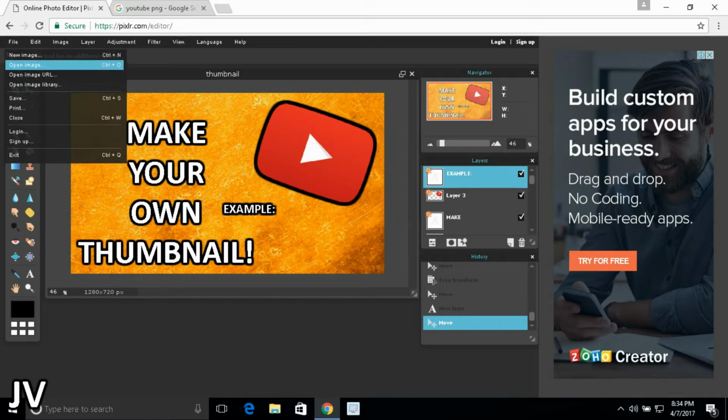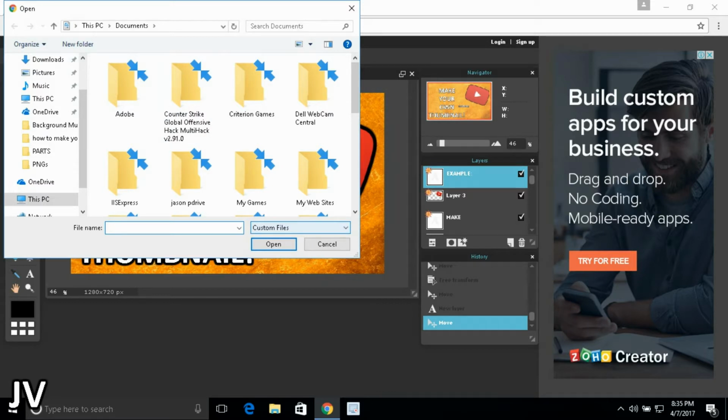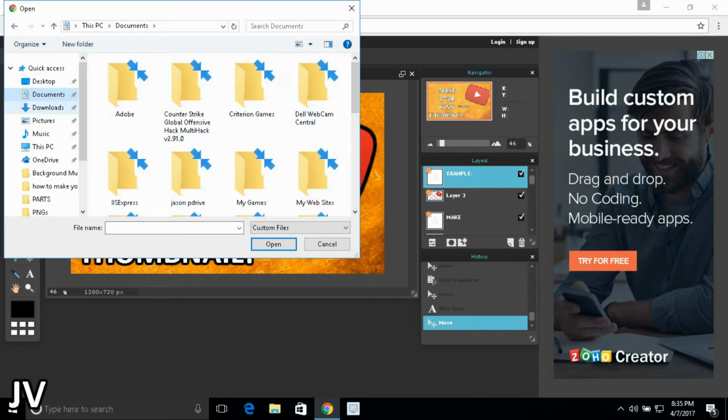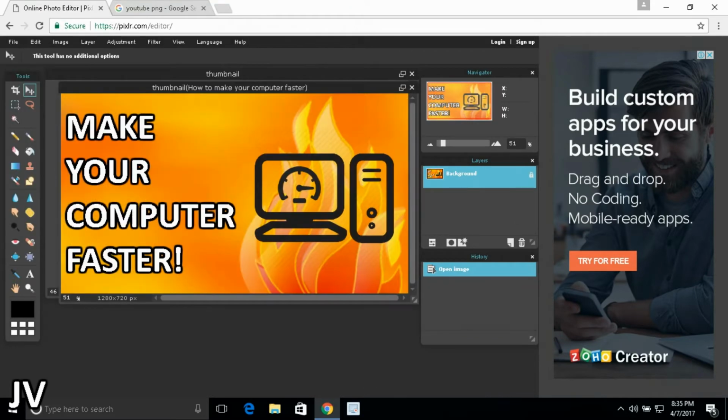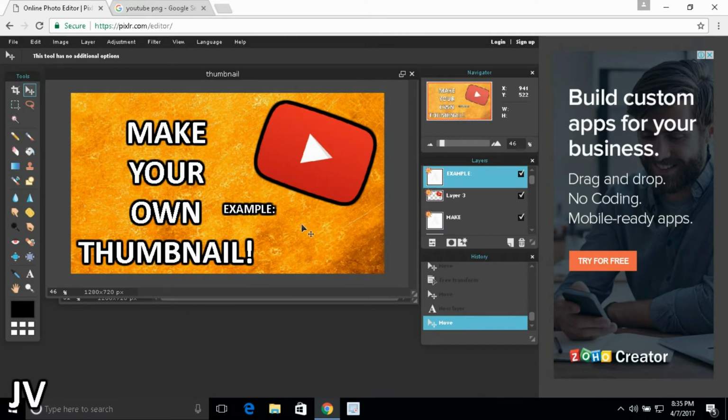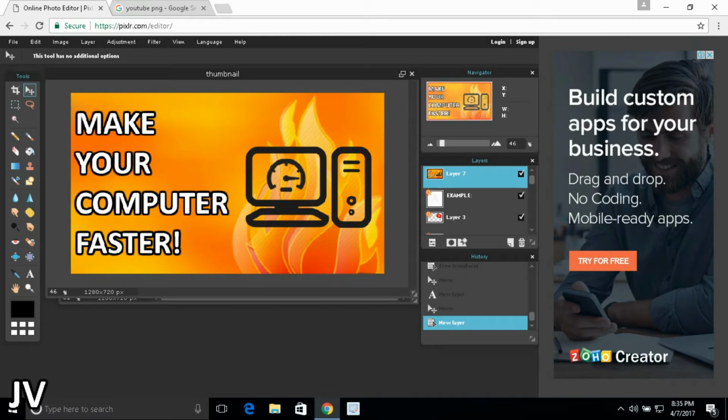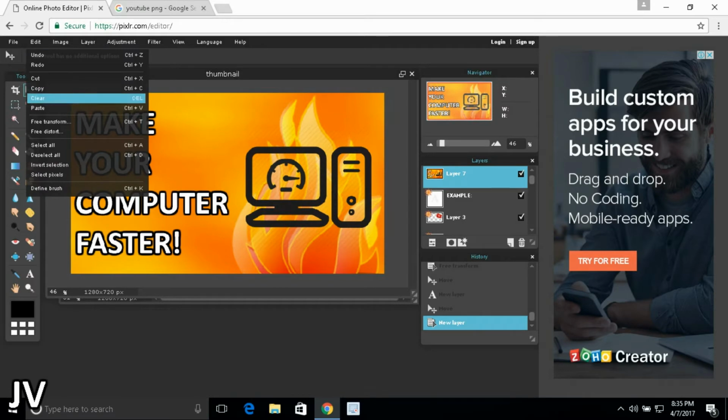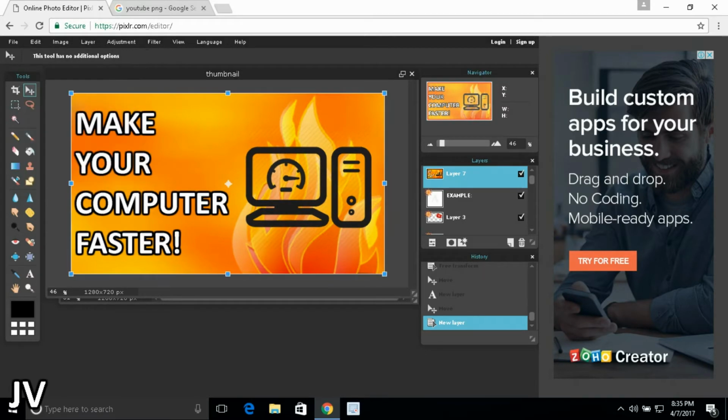Then I'm going to open up my previous thumbnail. Then I'm going to Control A, Control C to copy it. Then I'm going to my thumbnail and then Control V. Now I'm going to resize it by going to Edit and then Free Transform.